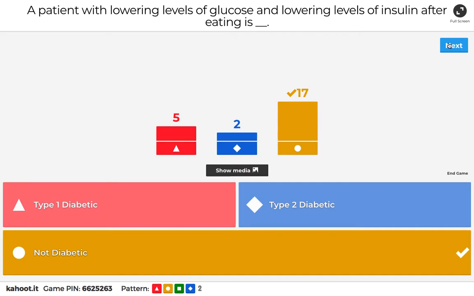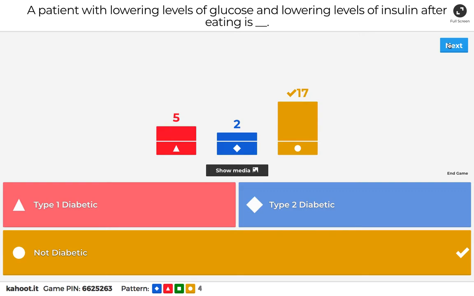What would make them a diabetic? The sugar goes up. Very good. The sugar goes up and it stays up. Can I tell from that which type of diabetic they are? No, not from blood sugar. We have to look at the insulin. How do I know? In type 1, you don't produce, and in type 2, you do, but it doesn't do anything. Very good.